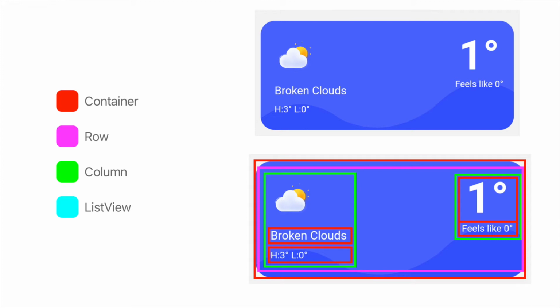Containers allow us to add positioning attributes like padding and margin to the widgets within. The green box, the column, allows us to stack widgets vertically. So you can see that vertically we've got an icon and then 2 text widgets, or on the right we have 2 text widgets stacked vertically. Then the purple box allows us to make a row, which allows us to stack widgets horizontally. So inside of that we have the 2 columns, which are stacked horizontally. So we're going to use the power of these 3 widgets together to build this first box.